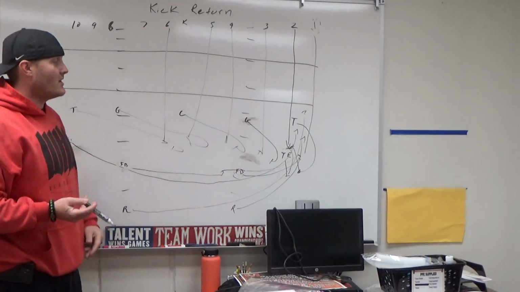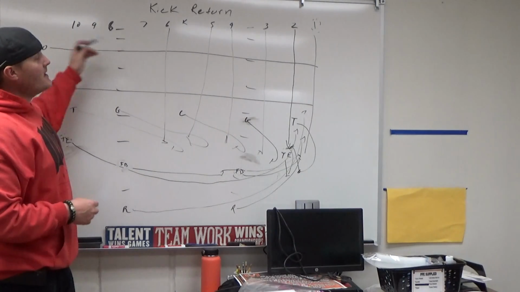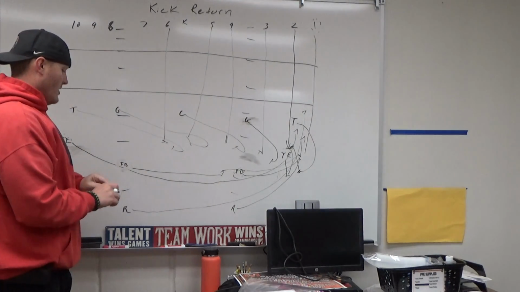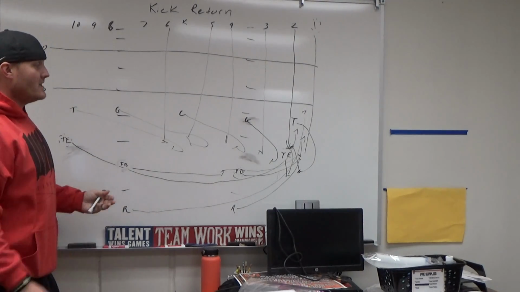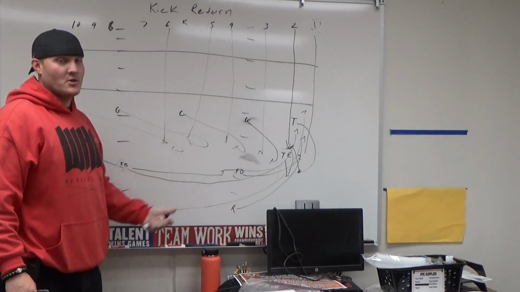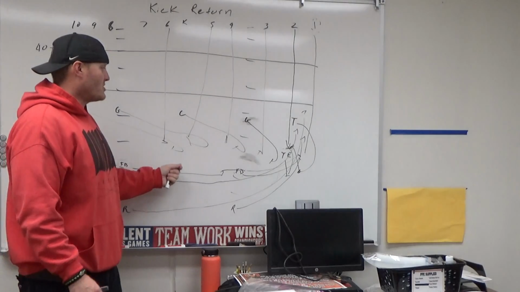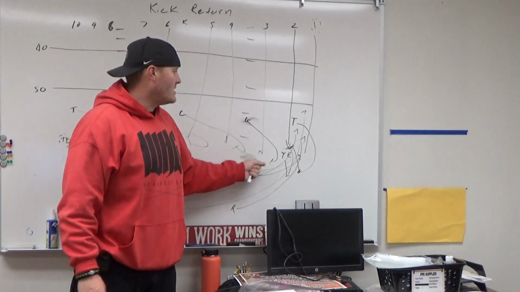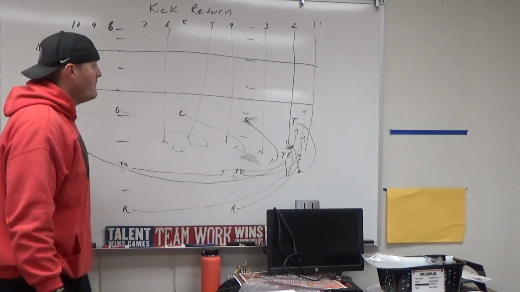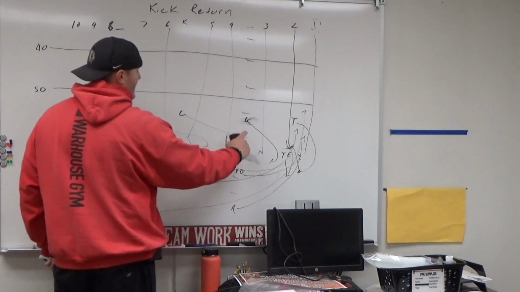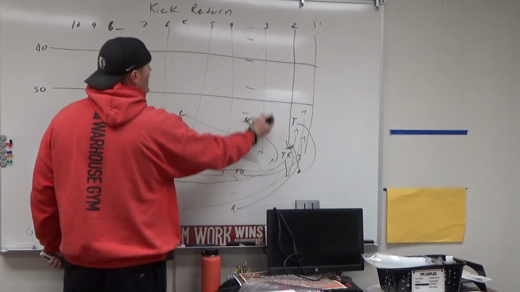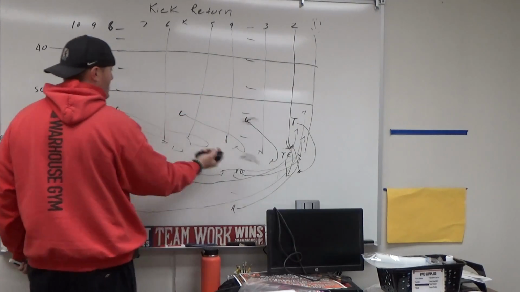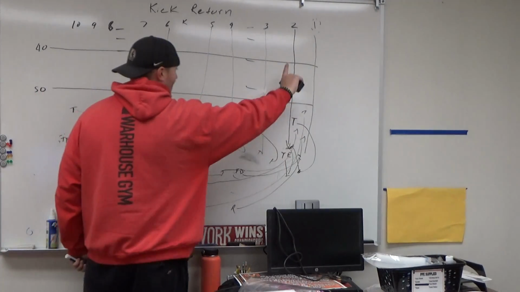But if teams catch on to that, obviously we have the ability to go to the other side. So that's our base kickoff return. Again, real simple, real easy. We get away from the wedges. We turn them into double teams by essentially having one player set an edge and another player join and double team them off. And our front line is responsible for just dropping 5 to 8 yards, watching the ball, and then just shielding these individuals to the inside so we can get to the edge.